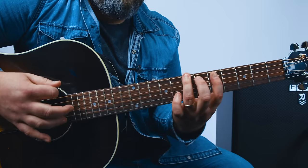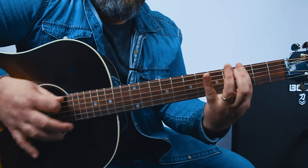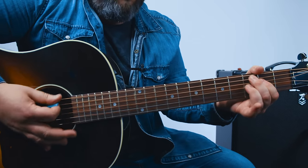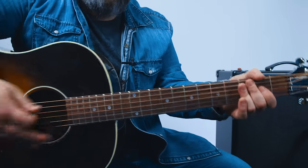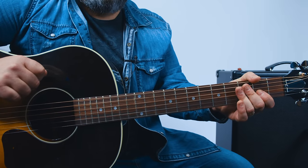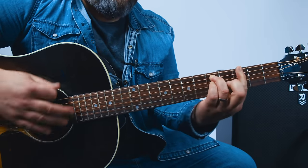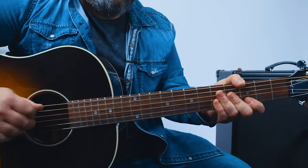Into that. And then that D7 turnaround. Right? So that's like the main gist of the song, but there is another section and a bridge. So you got that, and then eventually into this little bridge section.